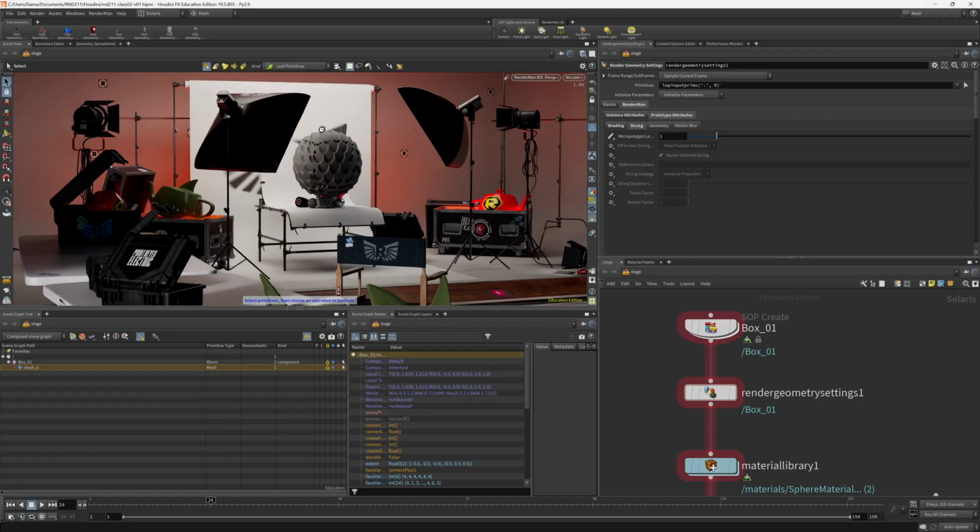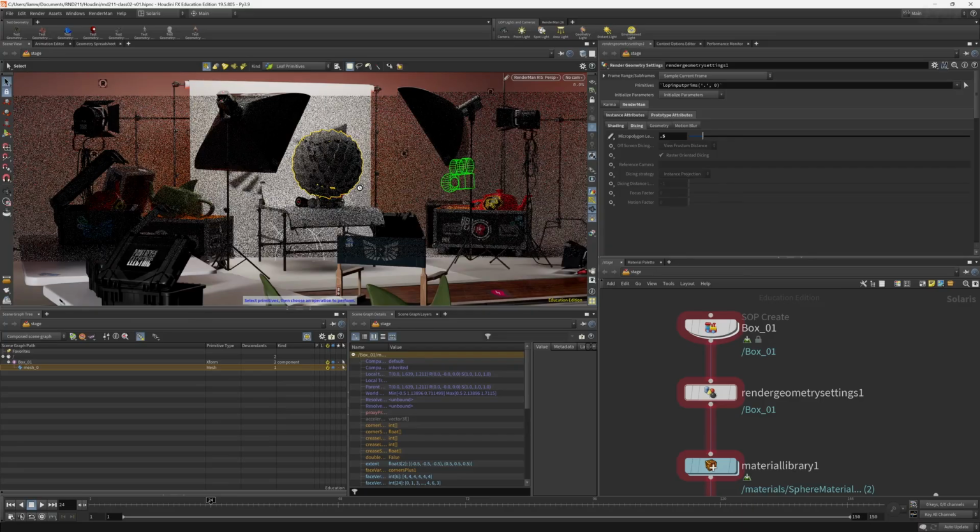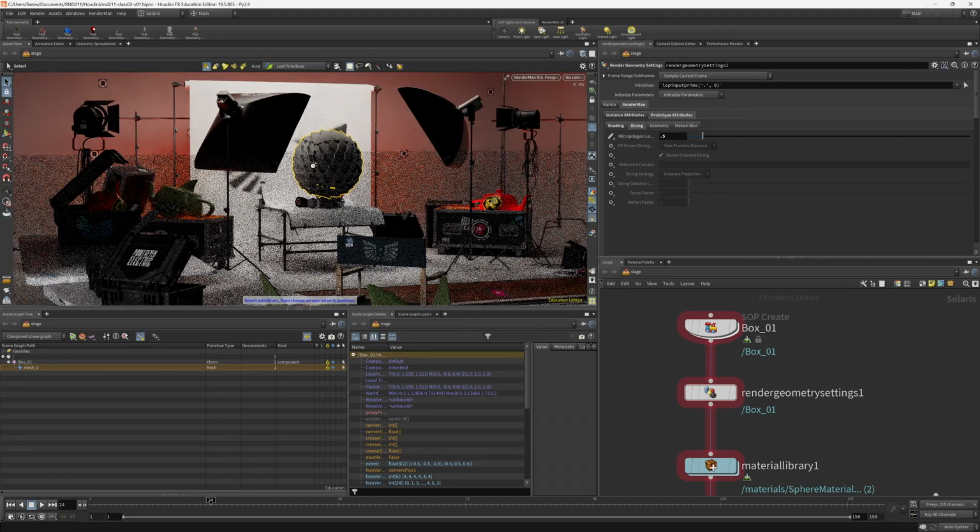So you can see here at the micro polygon length of 1, we're still getting kind of soft edges on there. If we try to put this to 0.5, what you'll see is where it's got these marshmallowy soft corners on there, as you decrease the micro polygon length, you'll get sharper and sharper details in the geometry itself at render time, at the expense of the memory and the resources it's using to render.